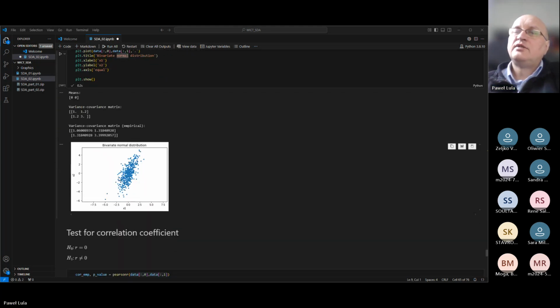Please look at this data set. We have, for example, x here and y here. I know they are described here as x1 and x2, but when we are thinking about this formula, we can imagine that we have x variable here and y variable here. For x, we calculated the average value. It is, I think, 0. For y also, we calculated the average value, and it is also 0. So average values are equal to 0 for these two variables.